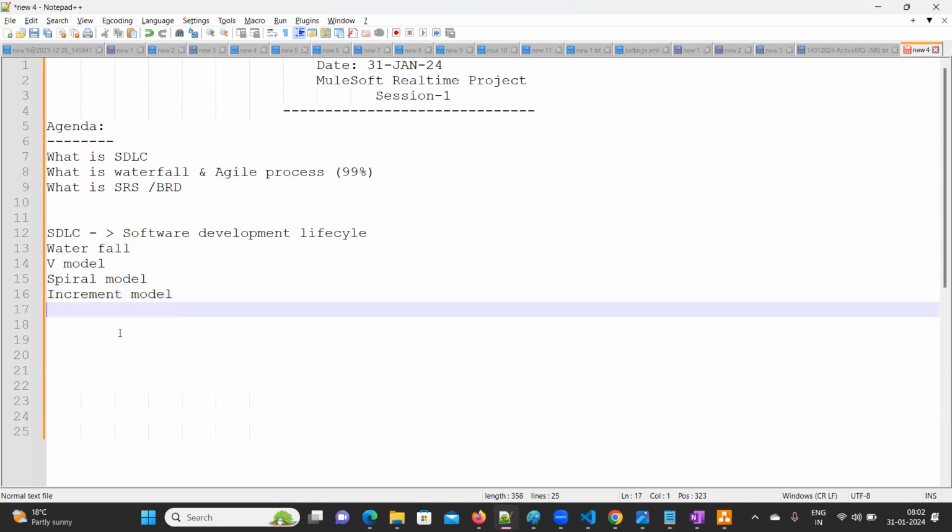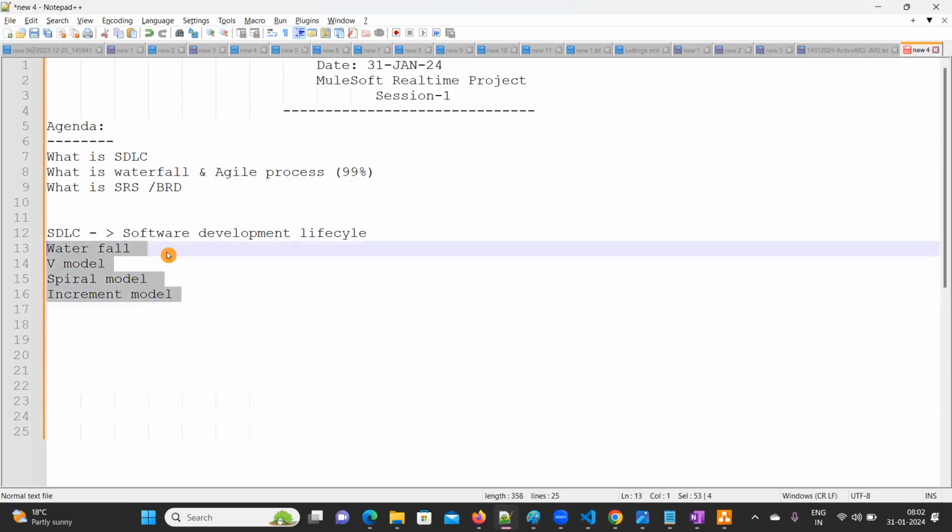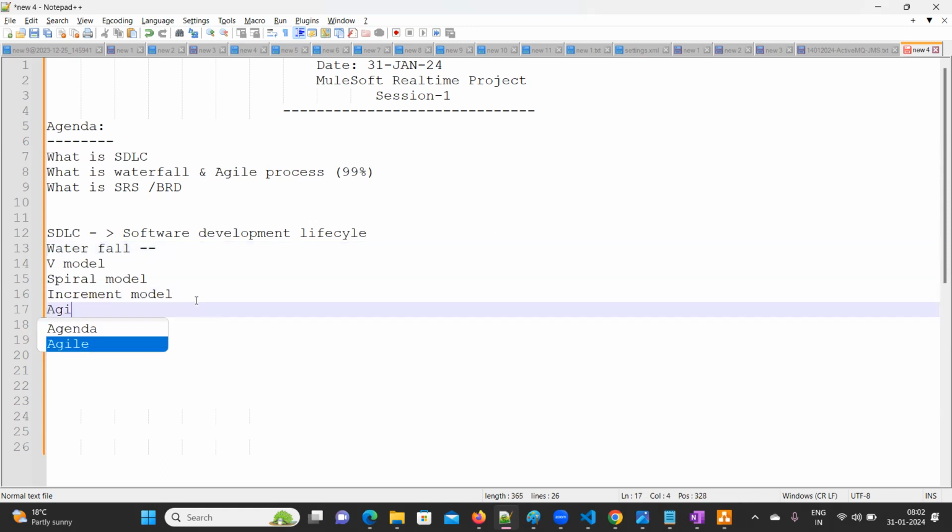These are the SDLC life cycle methodologies. Most of the organizations in the earlier days used to follow waterfall. Nowadays we are adopting the agile methodology, agile process or agile model.